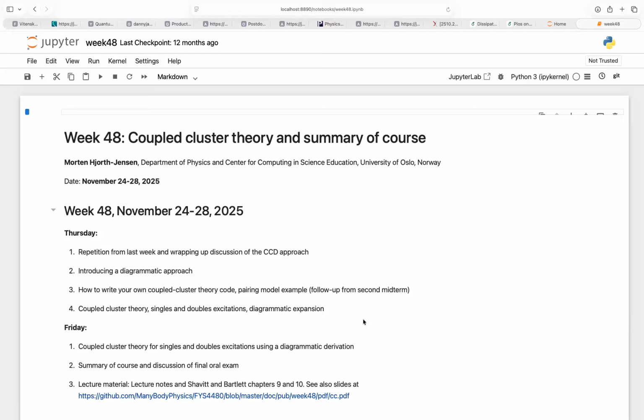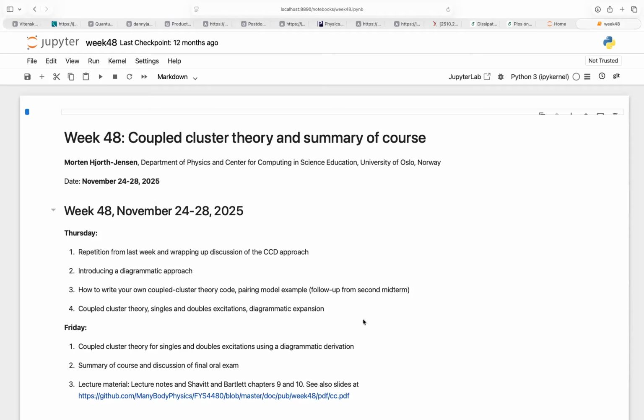And what I also wanted to bring up again is something which we discussed loosely for those of you who were here last Friday, and that is how you could implement the coupled cluster approximation with doubles only to the pairing model. So for the final oral examination, which I wanted to say something about tomorrow, this is a possibility. If you want to, in your presentation, add results about coupled cluster theory, then you could have a presentation where you present the different methods we have studied. You can bring in your results from the second midterm with FCI, many-body perturbation theory, and Hartree-Fock. You were already in a Hartree-Fock basis. And then in the presentation, you could add coupled cluster theory.